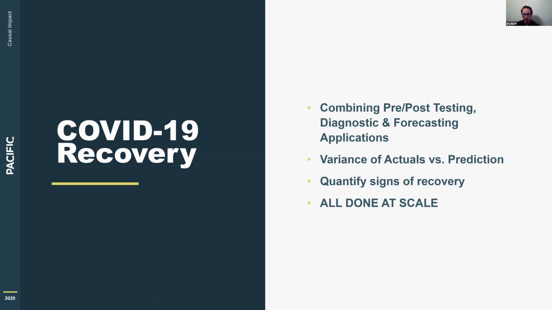And then we use the variance of these two trends to help answer questions such as what was the impact? It's safe to say that there have been wide-scale declines across the board for the majority of us. But we've also helped answer whether the bottom of that decline has been reached. We've also determined how long that bottom lasted. In this case, some regions are actually on the rise today. And by comparing the variance between actuals and the prediction, we can quantify any recorded improvements as signs of recovery.